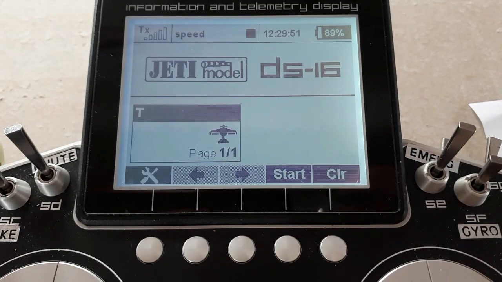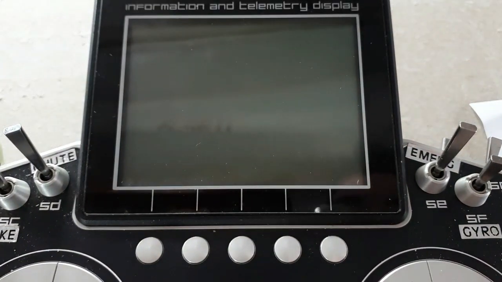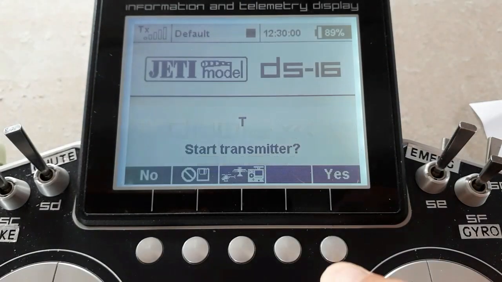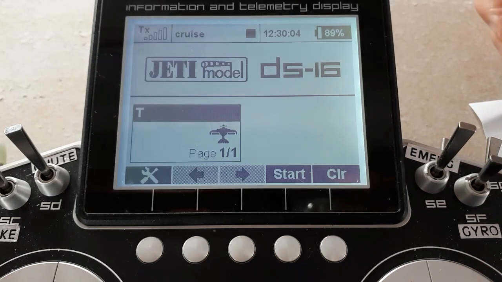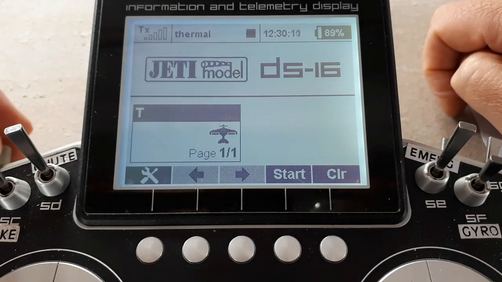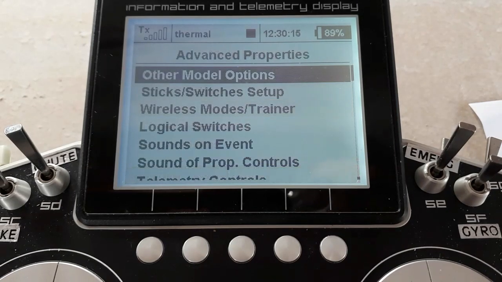What will happen if we've left the switch in the speed mode setting? Or in fact in cruise setting, because that's the one that really fires off the gate. See, it's trying to start in default mode. It's gone to cruise mode because we've left the switch in cruise. And of course that means we can't get into launch mode. You think, oh bugger, am I going to have to switch the whole thing off and on again? No. What we can do, of course, is advanced properties.